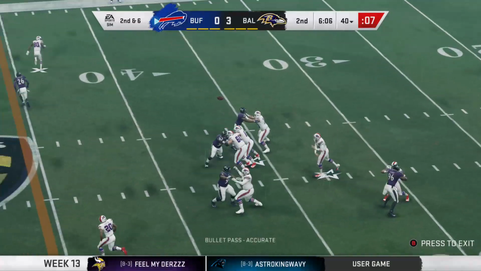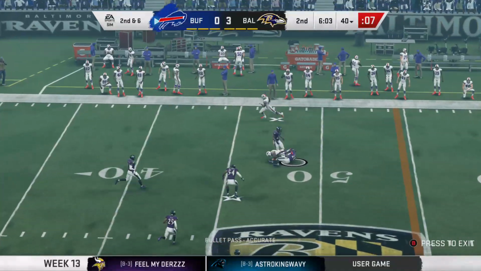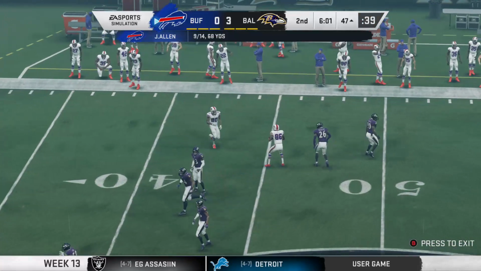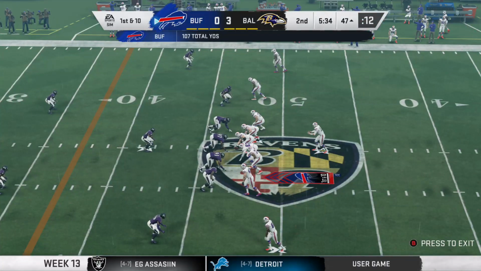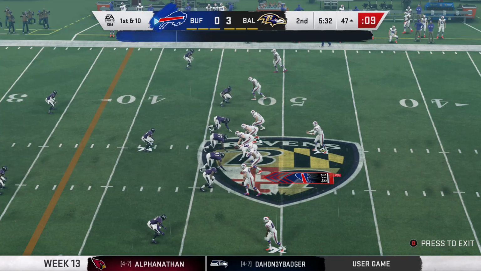From the 40 now on 2nd down, Allen throwing the out route, incomplete. That's Mills. Catch number 40 for him on the year. It's a 1st down. This offense finding its legs now.